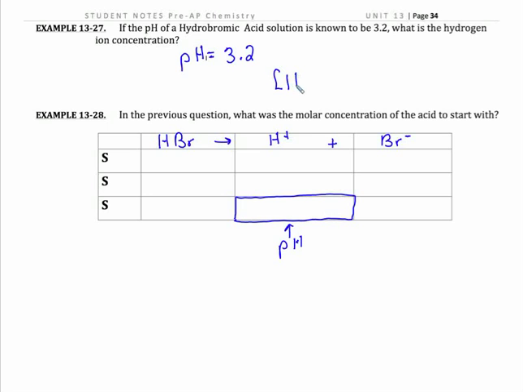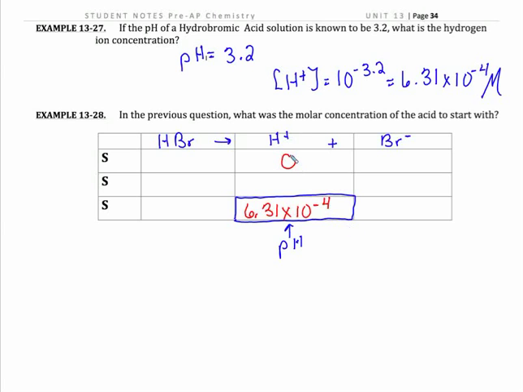So my concentration of H plus is equal to 10 to the minus pH, 10 to the minus 3.2. And please double check my math here. It's always helpful. I should give away candy bars for people who find my little mistakes. I try to catch as many as I can, but it's going to happen. Okay, so that means that this number here is 6.31 times 10 to the minus 4th.